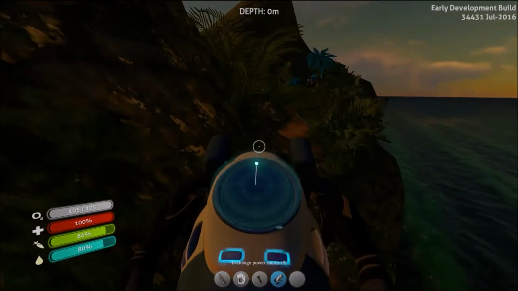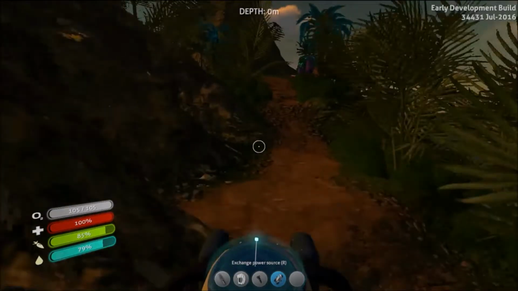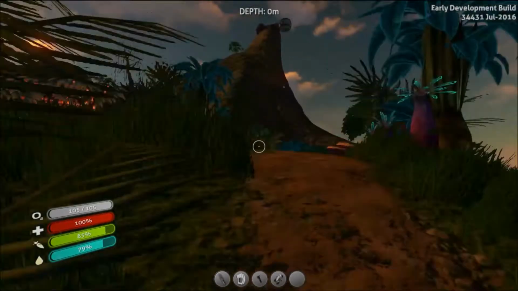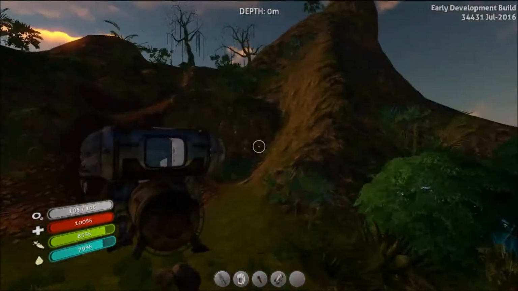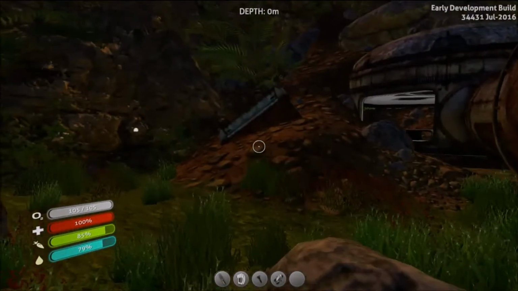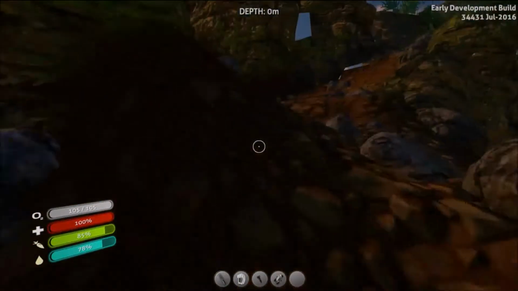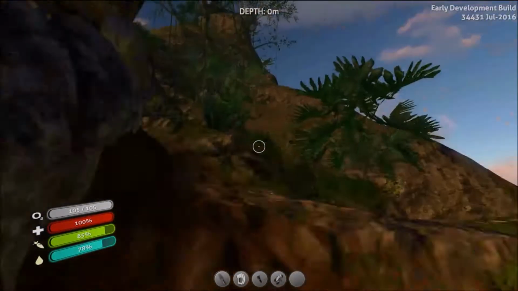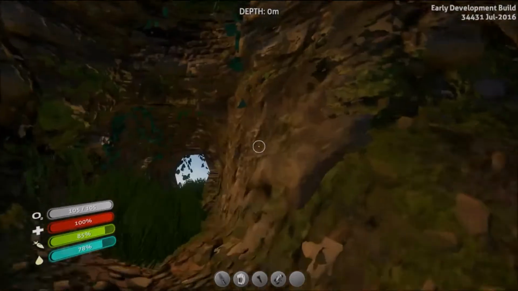Well, yeah, we haven't got any more power and it's daytime, so that's not a problem. There we go. Now we should be able to see where we're going and get up the mountain, if it would allow me. But I'm getting stuck.